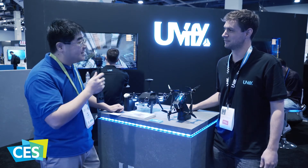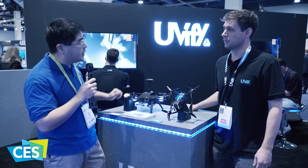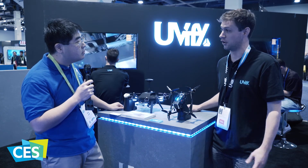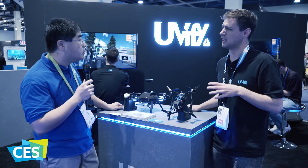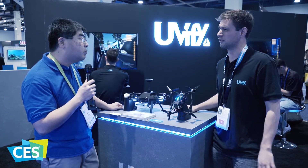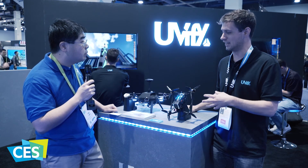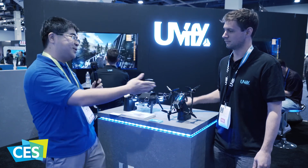Is this something you're going to start manufacturing and releasing soon? It's on our website now. We're still working out the details — the main release at this event was URI, but this was a soft launch at the same time. There's a lot of information on uvify.com. The frame will cost about $120 to $130, and the ready-to-fly kit you'd assemble yourself will be about $450 to $500 — not finalized yet. The ready-to-fly building kit will come with everything you need except the GoPro camera and the battery. Thanks for your time, Andrew.